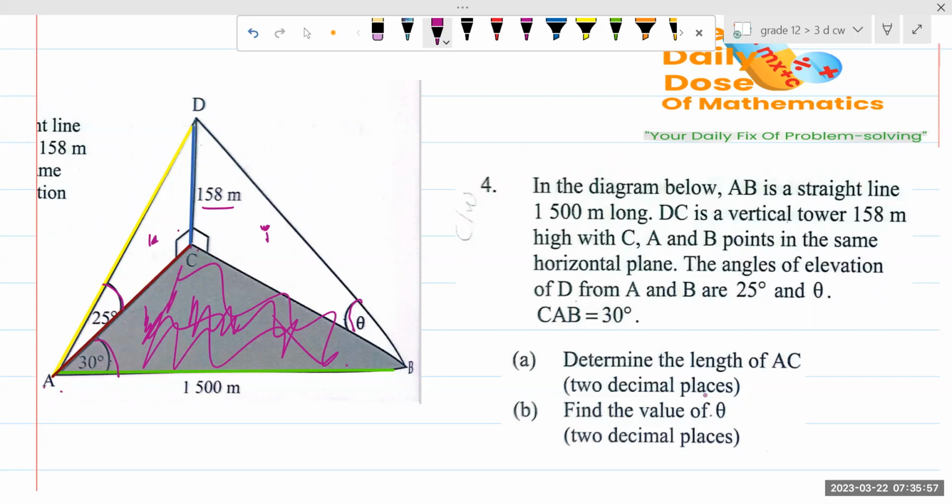And then the first thing that they say, now we're going to try to attempt to answer the question. They say determine the length of AC. So let's go and check what is AC. AC is this part of it. Now, which two triangles have AC? We're not going to use the 3-dimensional figures. We're going to use 2-dimensional figures. We can use the vertical plane or we can use the horizontal plane.